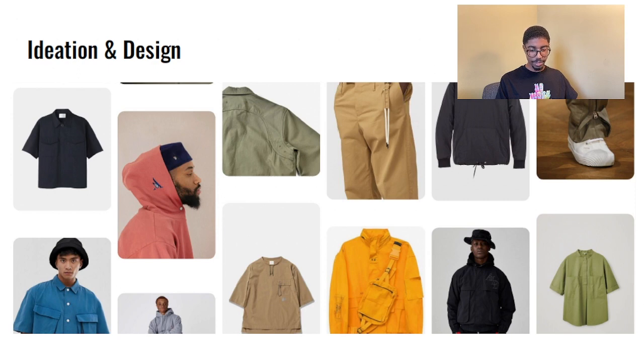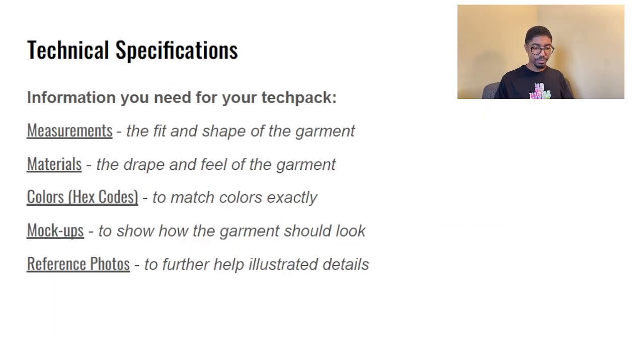All right. So coming from the ideation and design phase, what's next? What do we do after that? Well, this is the part that a lot of people don't like, or a lot of people are going to outsource to somebody else that's more familiar with the logistical, technical back end side of making clothes. This is when you could partner with a tailor or whatever you do.